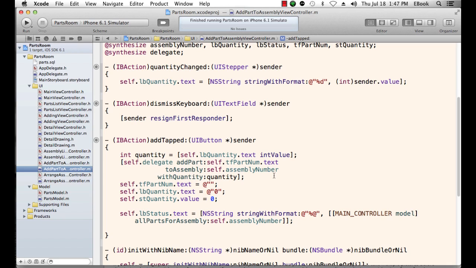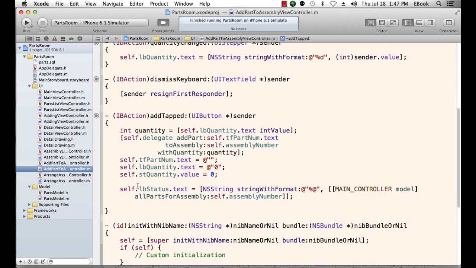I set the part number text, the quantity, and the label quantity all to either no text or 0, or the value of the stepper quantity is 0. And then finally I set the status text to the string with format out of the main controller's model, all parts for assembly. In other words, I'm setting the status text to log out the contents of that NSCountedSet. That's it. That's all I'm doing.